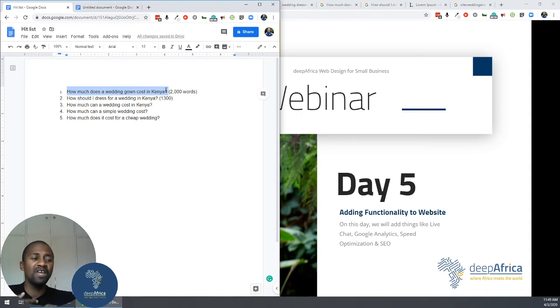And so even if I have not phrased my headline exactly like that, like how much wedding gowns cost in Kenya, and if I said wedding dress, it knows that I'm talking about a wedding gown.